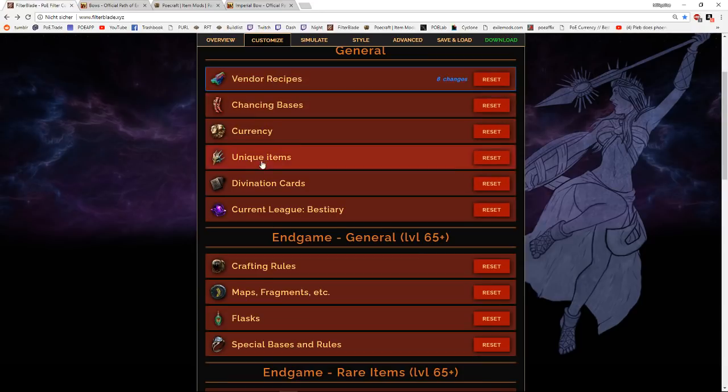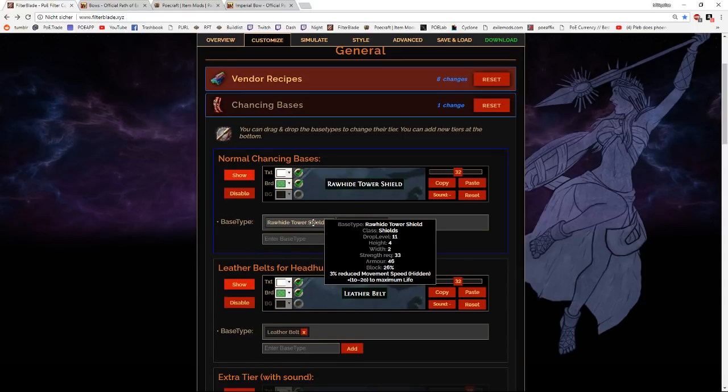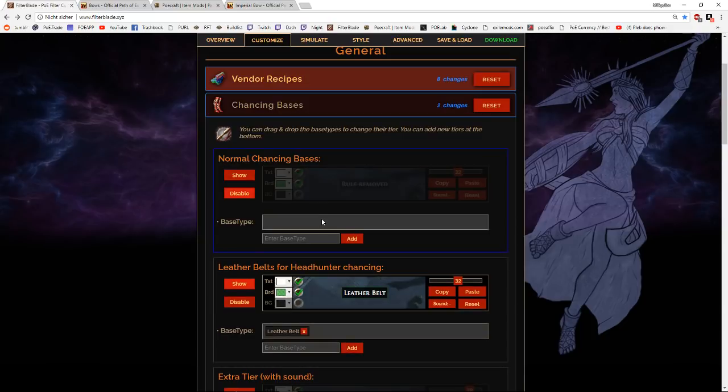Chance orbs are okay. Chunks and bases. So, chunks, whatever you like. Some items, like Glorious Plate for Kaom's Heart. It's so rare, I don't know if it's worth it to chance something like that. If you're Solo Self-Found, you want Bones of Ullr for your summoner, throw the base in and see it. That's mainly important for Solo Self-Found, I would say. Or if you want to gamble on something like a Headhunter.